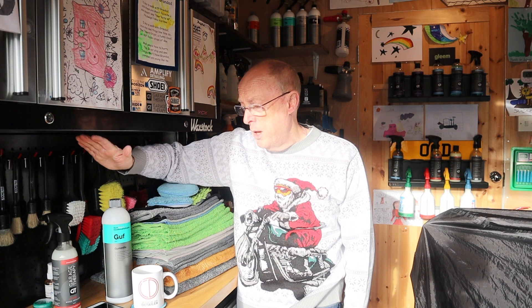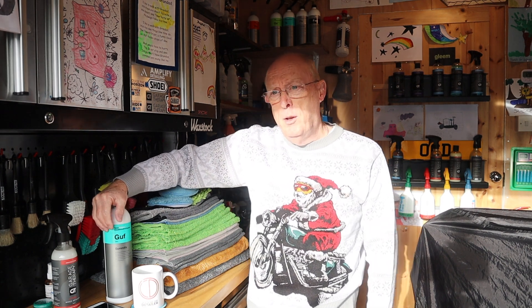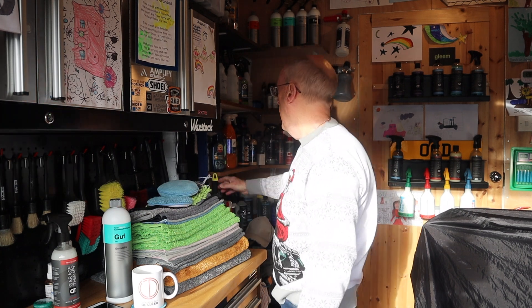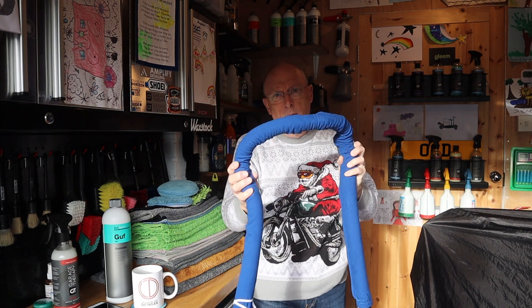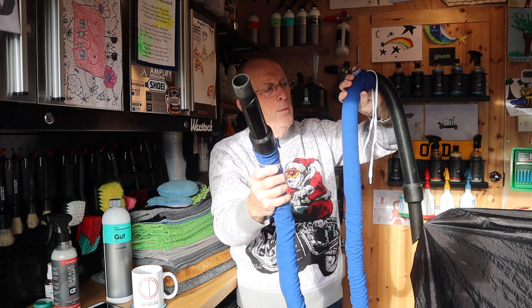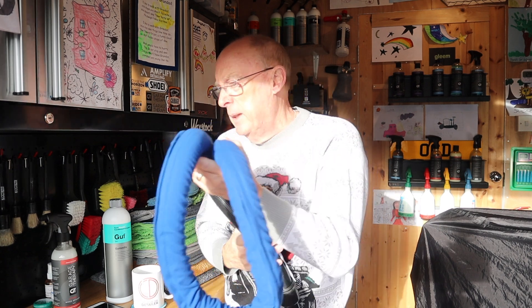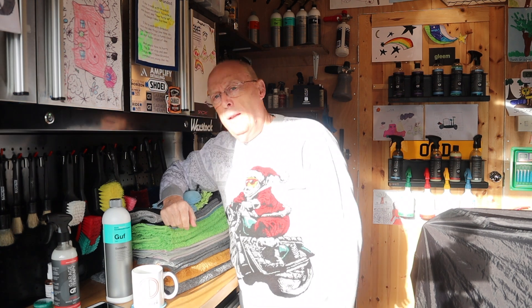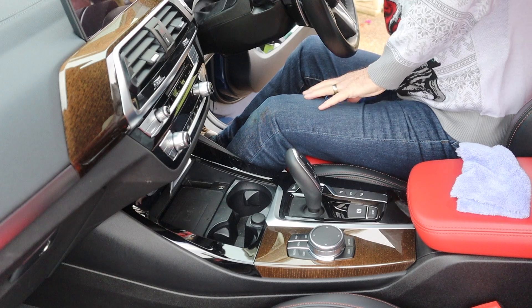So today we're going to give another coat to the mats, clean the interior, put these away, and hoover the car. I've got a hose protector for my vacuum cleaner — this one's from Paragon and it's a really nice soft one that fits on nicely. It's an extendable hose and we're going to use that this morning as well. The sun's come out, it's a nice peaceful Sunday, I've had my cup of coffee — so let's go and potter about with the car. Let's turn the hoover on first.